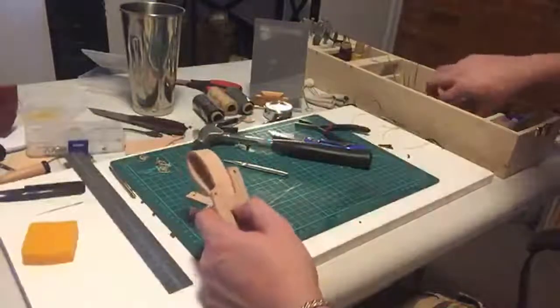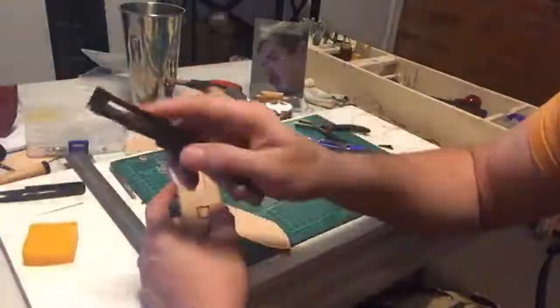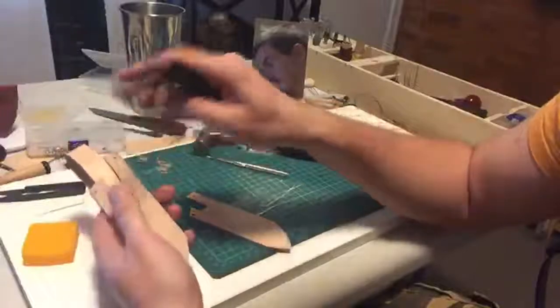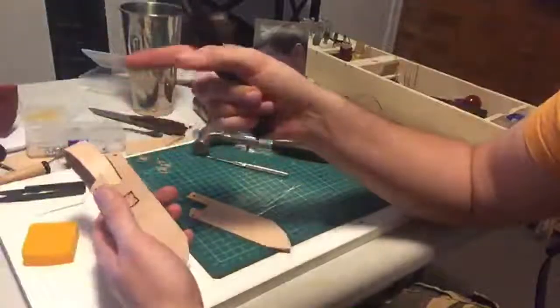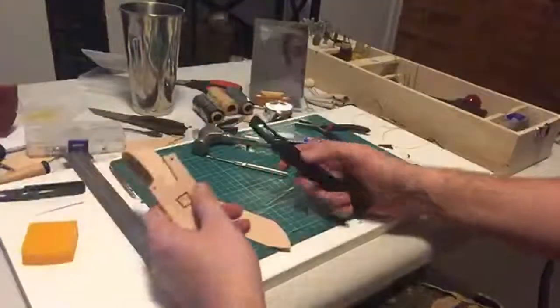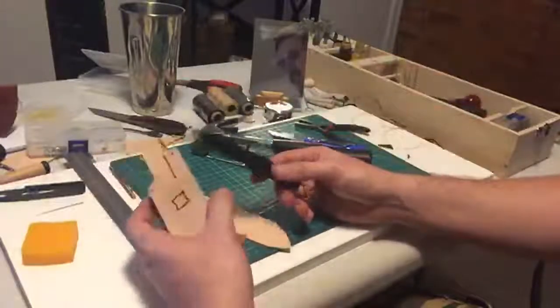What Sam's talking about, for those playing who haven't done any leather working, is a tool like this. So I've got a little curved blade there, and you can drag it across the leather and it thins it. It takes off thin slices at a time to thin it out. However, this is quite tight stitching and it doesn't really cause a problem, but it is definitely a technique you can use.